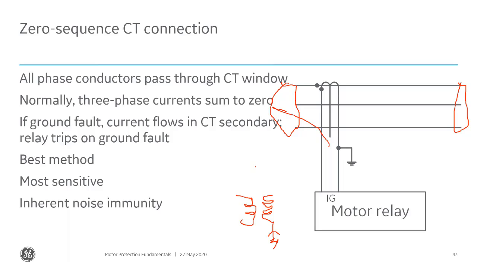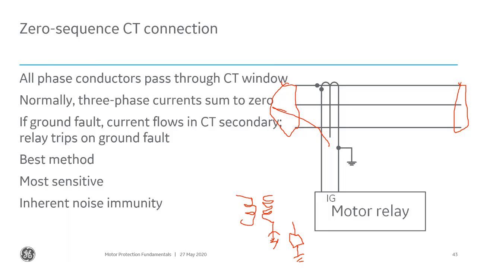But if instead of grounding in that way, in a solidly grounded system, I have some sort of impedance there. So let's say I'm grounded like this, and I've got a resistor there, and pretend that square there is a resistor, and then my ground's sitting down here like that.